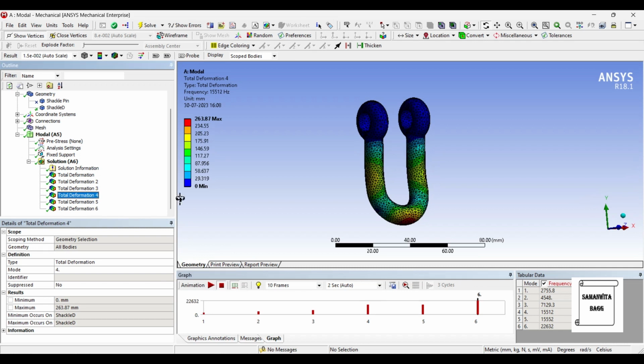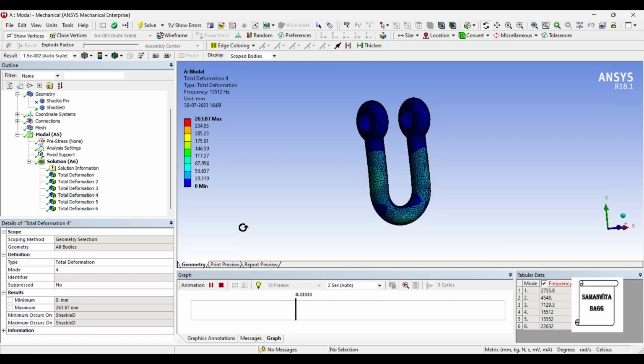Now what we need to note is the value of frequency and the deformation correspondingly which is happening. For whichever material the value is higher, we will choose that material so that it is difficult to touch that amount of frequency and hence the amount of deformation would not occur. So this is the fourth one with 263.87 mm and 15,512 hertz as the frequency.